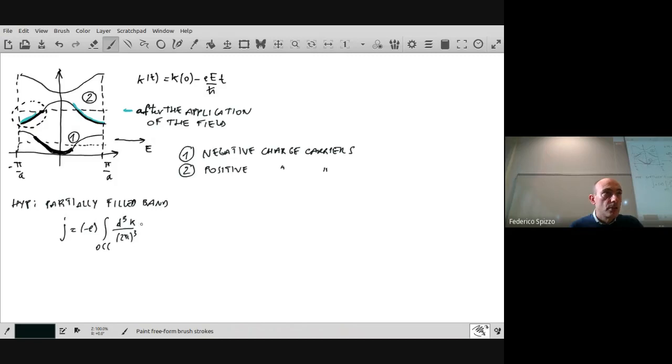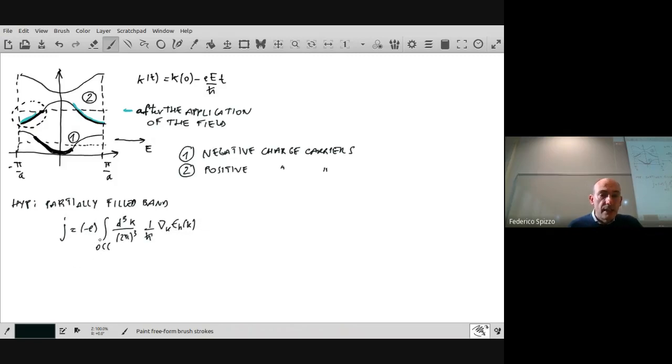I do not introduce here the Fermi function because I take the integral over just the occupied levels. So it's just as if I included the effect of the Fermi-Dirac distribution over the domain of integration. So that's why I don't write f there. And then I have to include the value of the velocity, and the velocity is the gradient of the energy with respect to k.